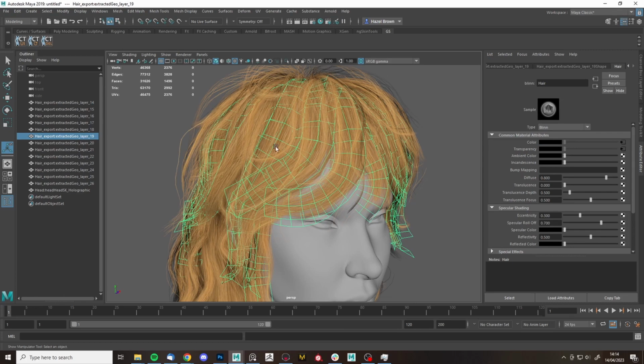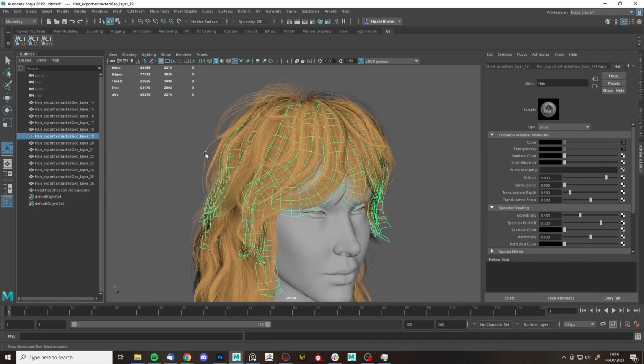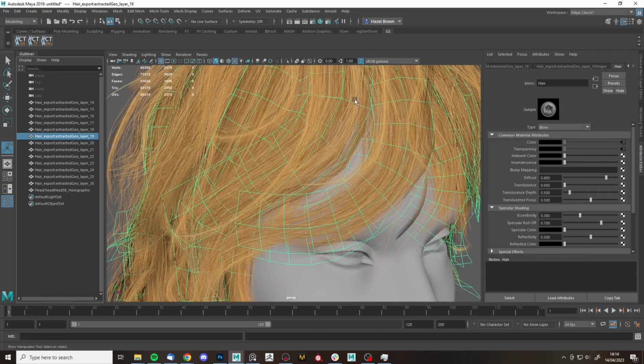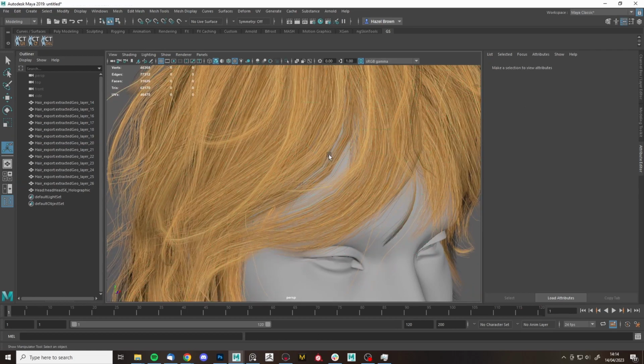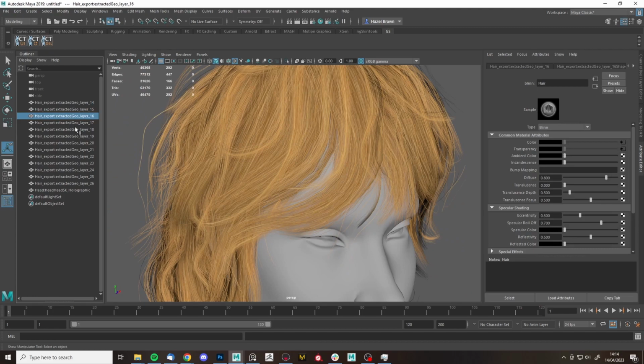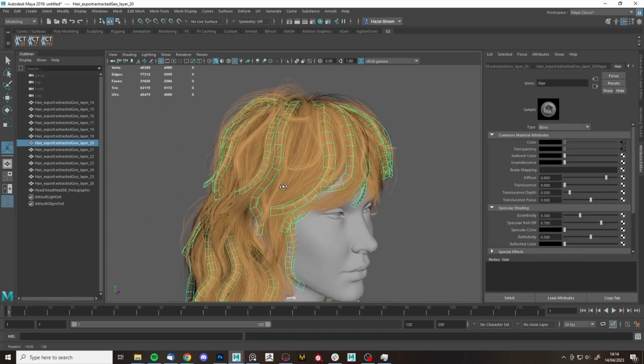you want to keep your cards as low as possible as you're working and account for all that clipping, rather than going super high and then having to do a ton of extra work at the end to undo all your clipping. I can see here I've got a really obvious edge, which I don't want, and it's super visible, so I will show you what I do with those in a bit.